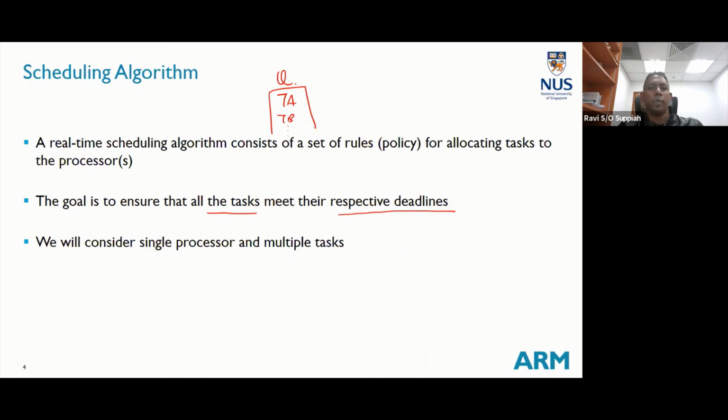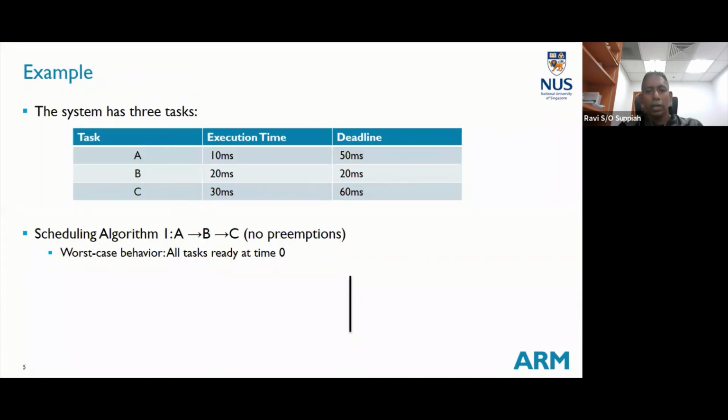So let's look at it from a theoretical view. In our analysis, if you look at this slide, this whole slide has some presumptions which may not hold true in many cases. In this set of slides, one of the things we assume is that most tasks are periodic in nature.